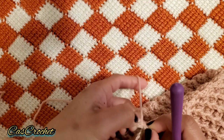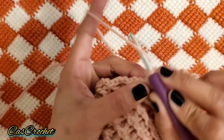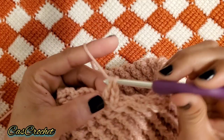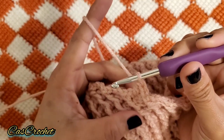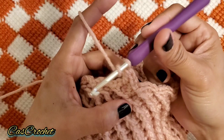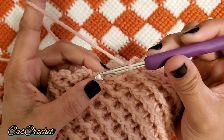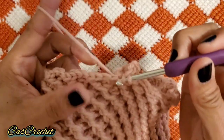You're going to chain 3. Chain 3, 1 2 3. Make 1 double crochet into the next stitch. You only need 2 double crochet, okay? Skip 1, yarn over, work back into this front post here and make a front post double crochet. Skip 2 stitches, 1 2, into the next 2 stitches.